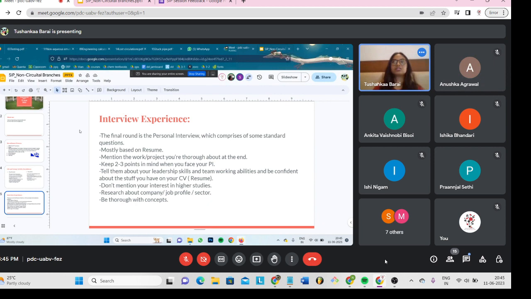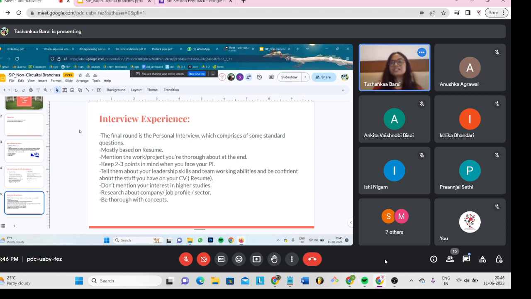The interviewer can take any point from your resume and bombard you with questions, and if you go blank in front of them, that gives a very bad impression. I would suggest that you have a healthy flow of points going, and don't mention anything in your resume that you did not do. Suppose you haven't done programming, and right now you feel like mentioning it, I would suggest don't, because if your interviewer is from that background and cross questions you on that topic and you go blank, that would give a very bad impression, and there are chances that you might not be selected. So keep that in mind.